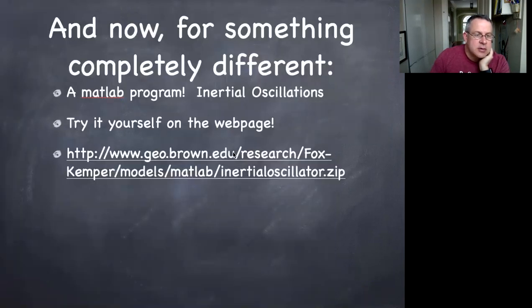There is a MATLAB program, which you should go and mess around with yourself on the webpage. Here's where the download is. This is a fun thing to play with. It shows you the point of view in both the rotating frame and the inertial frame. It allows you to turn on and turn off the cancellation of the centrifugal force by the pressure gradient force. It allows you to think about things like, should the trajectory be a straight line in the inertial frame if I turn off the centrifugal force? Those kinds of things come through. I encourage you to go play with this.